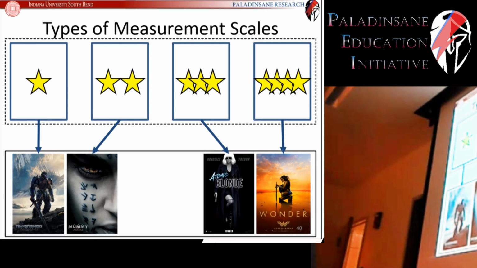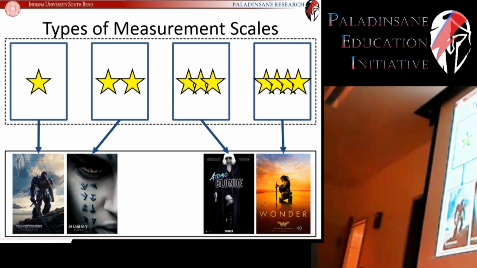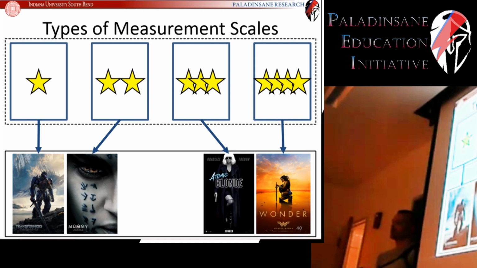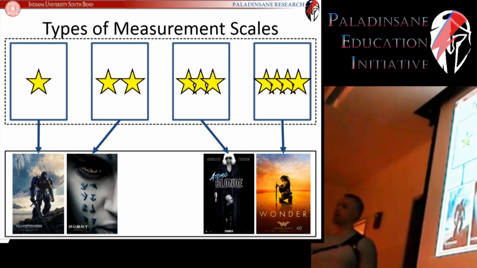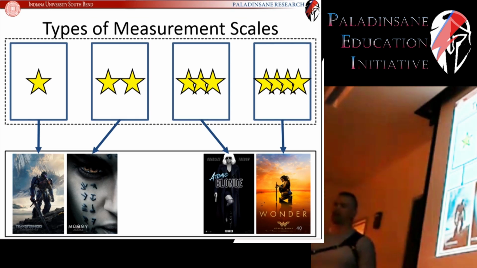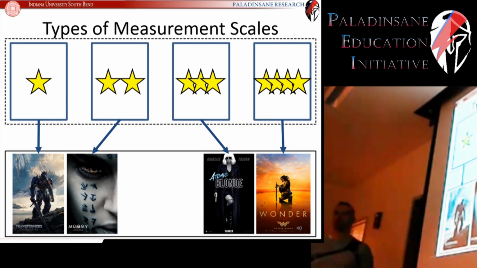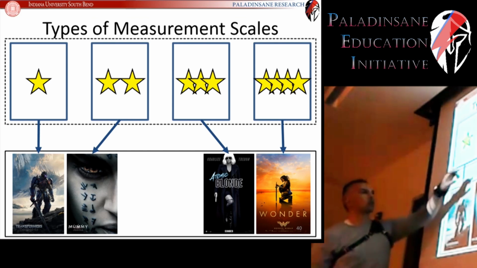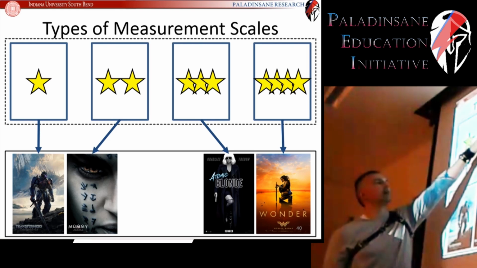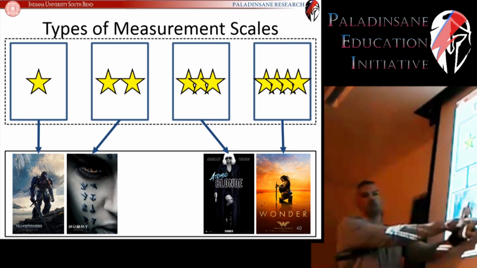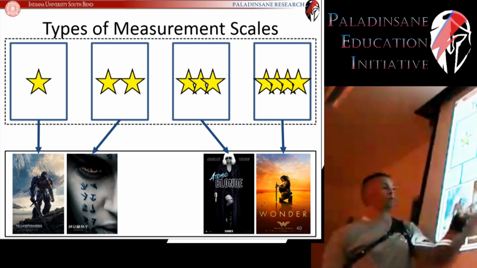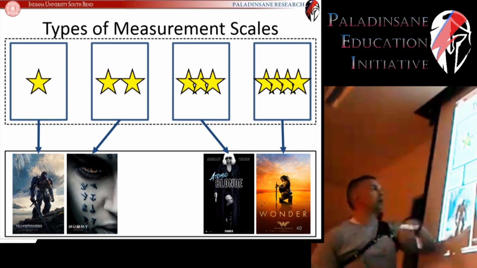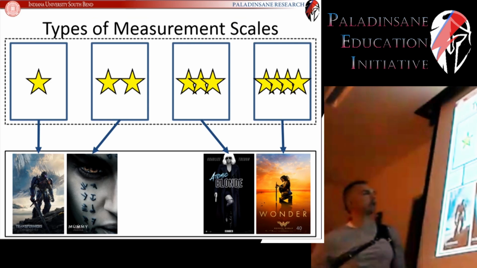And you might ask yourself, well, if I'm asking about the average quality of these two movies here, couldn't I just take 1 plus 2 and divide that by 2 and we'll end up with 1.5? Can't I say that those two movies on average have a quality of 1.5? And while you can plug that into a calculator and spit out the answer, your answer makes no sense whatsoever, because the 1.5 that's between there is not between these two movies in your true score. So this true score here is on the measurement scale a 2-star. This true score here is on the measurement scale a 1-star.